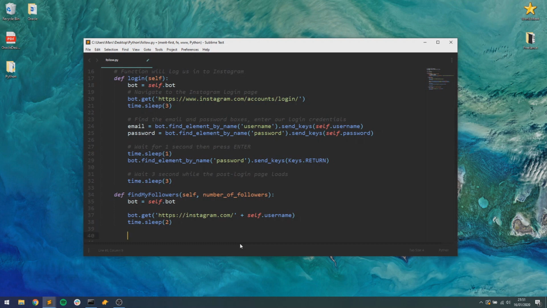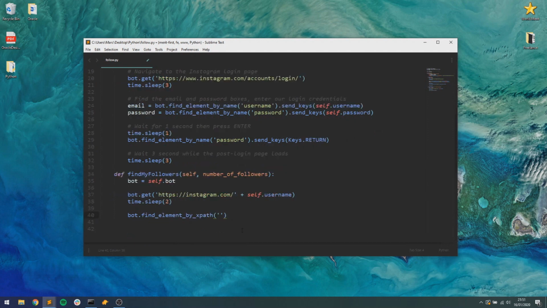So now that the page is loaded, I'm going to say bot.find_element_by_xpath. And then I'm going to pass in a bit of a weird string, but all you need to know is this is going to find the button on our Instagram that will bring up our followers. So I will type in //a.